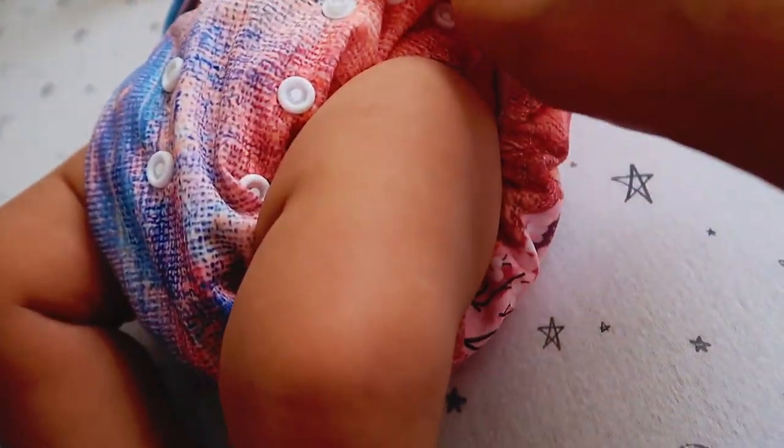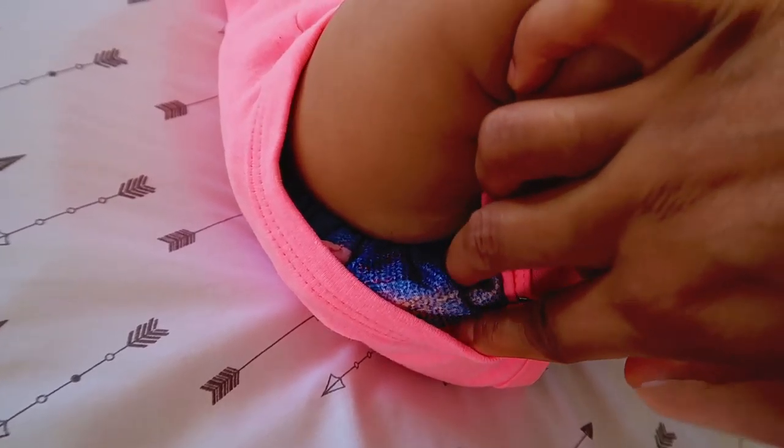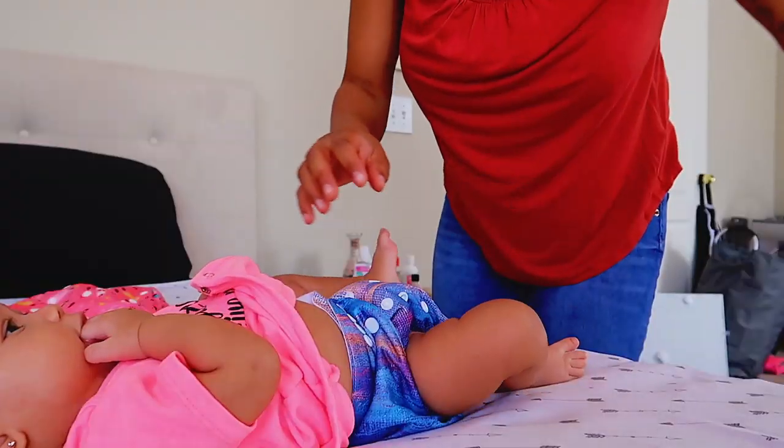It's fine up here, but right here still feels kind of loose. I guess this will work. We'll see. All right, so first change of the day. She actually feels like it's sticking out a little more. Like it feels like it's thicker.